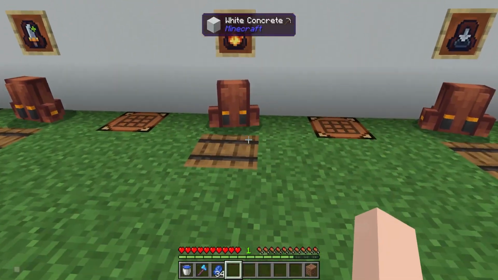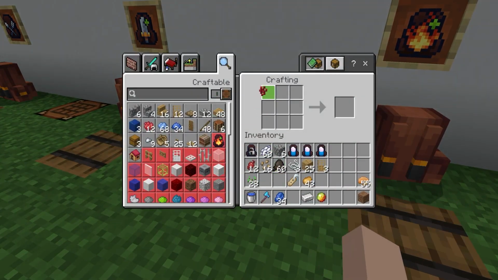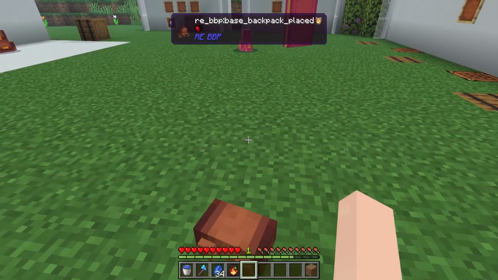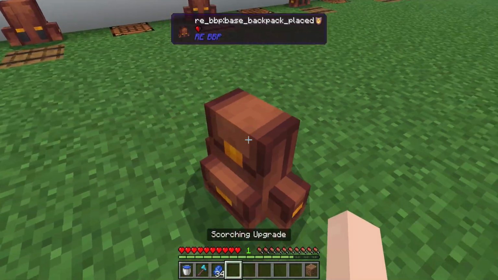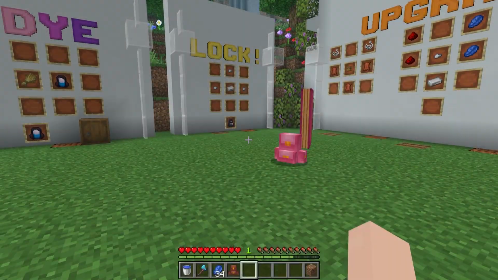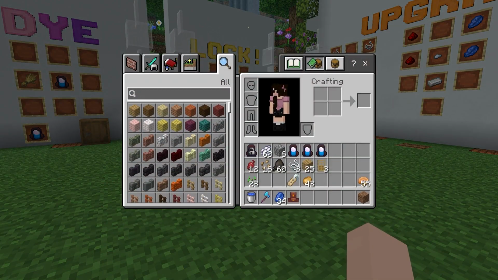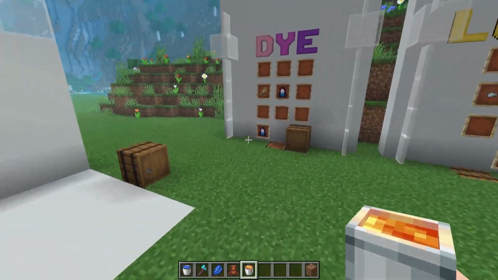This one will give you fire resistance. We can make this with nether wart, iron, and a magma cream. It says some of them should stack, so I'm not sure. Since it doesn't say what abilities it has, I don't know which ones will stack together, because I keep using them on the same backpack. But apparently I have fire resistance on here now. So let's test that out and see if we do have some fire resistance.